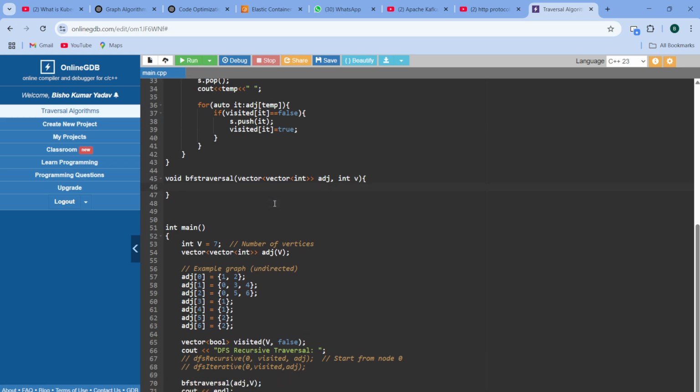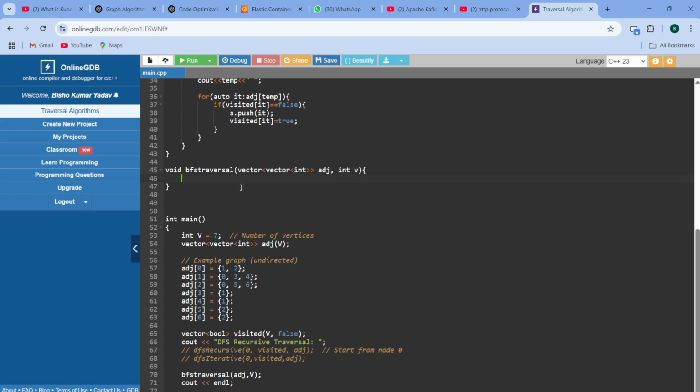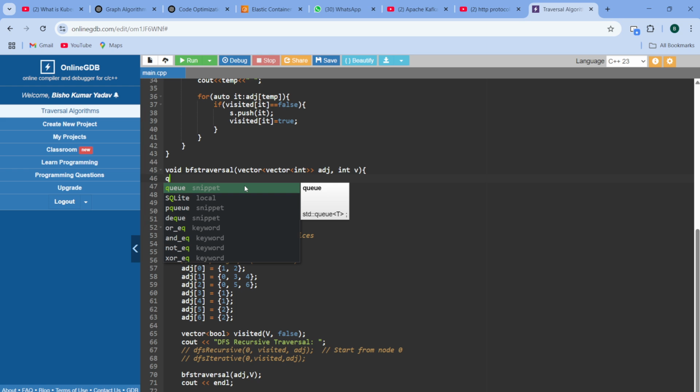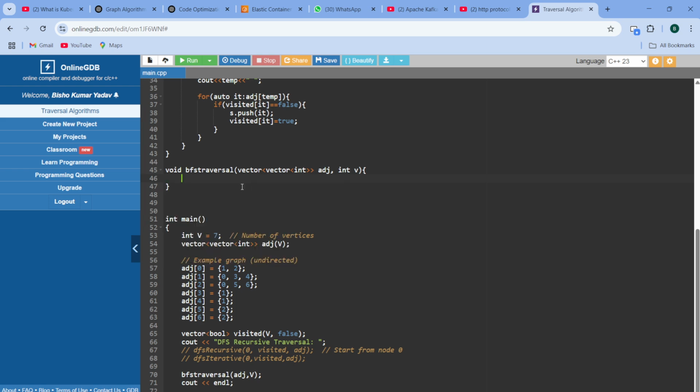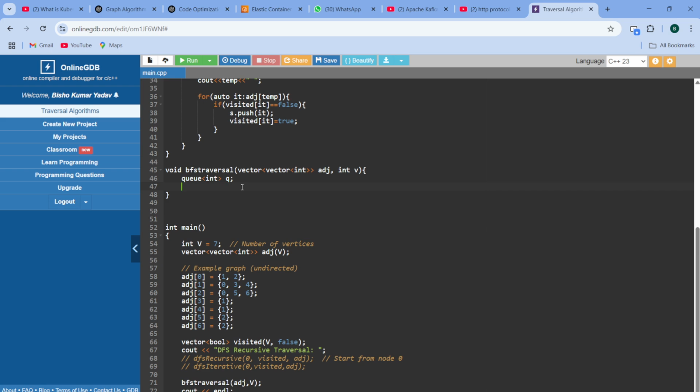Got it? Initially, first create the queue. So initialize the queue.